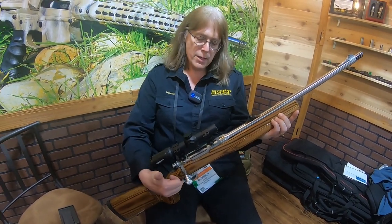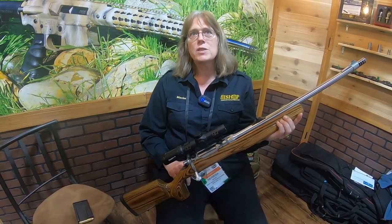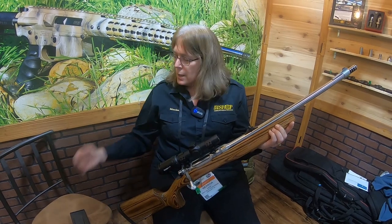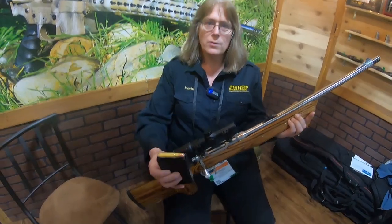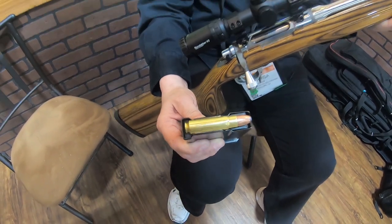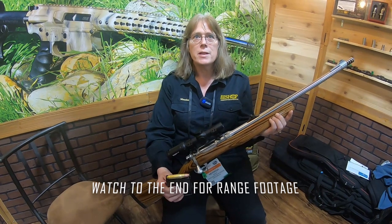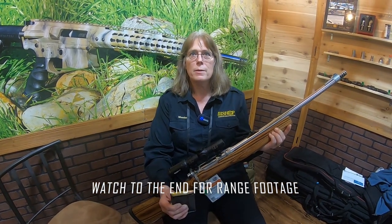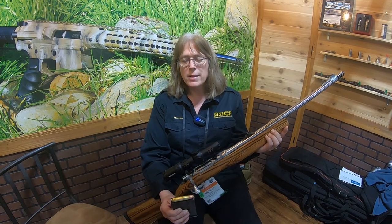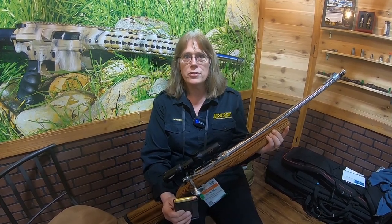The Elfman match adjustable trigger is installed. It's adjustable from 2 ounces to 6 pounds. Right now it's set at 1 pound, 15 ounces. It's magazine fed, 7 rounds, and that is the 475 Short Magnum. What we were doing at Industry Day is hitting a 1,000-yard target with a 390-grain 475 caliber projectile. This throws this bullet at 2,500 feet per second and develops 5,500 foot-pounds of muzzle energy.